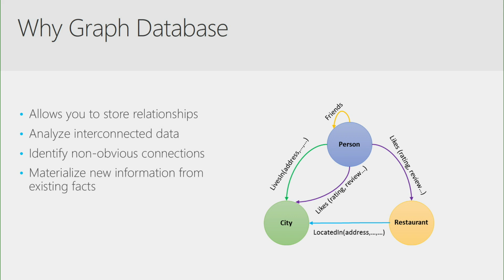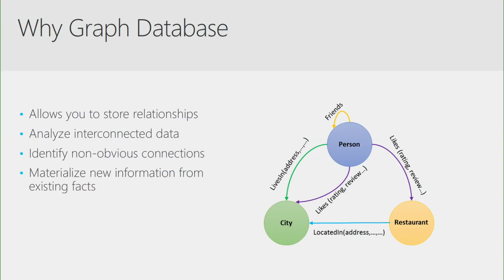A graph database allows you to store relationships, and a relational database also allows you to store entities and relationships, but the relationships in relational databases are one-to-many, and graph databases would allow you to store many-to-many relationships. For example, a person node in a social network graph can like an organization, can like another person, or like on LinkedIn, you can like another article node. So it allows you to do many-to-many relationships.